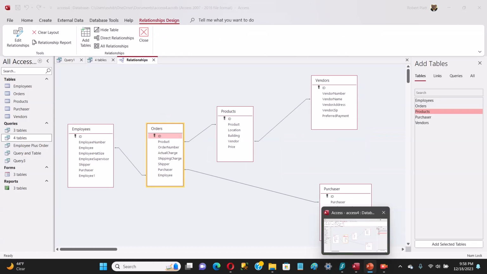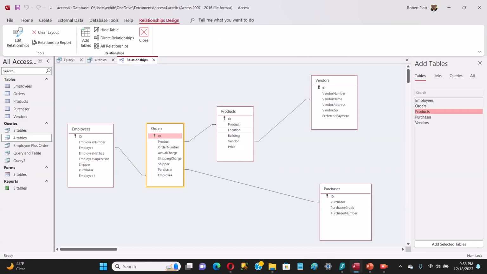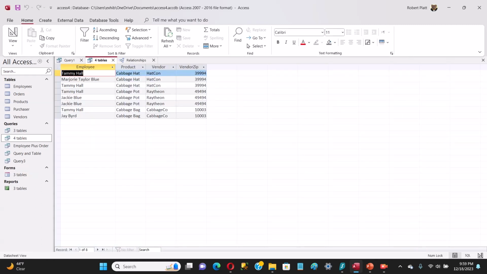On the join condition that comes out of products. We cannot get to vendor zip code without merging vendor and product table. Orders cannot get to the vendor zip code without merging first with the product table and the product table being merged to the vendors table. Make this a little more concrete.